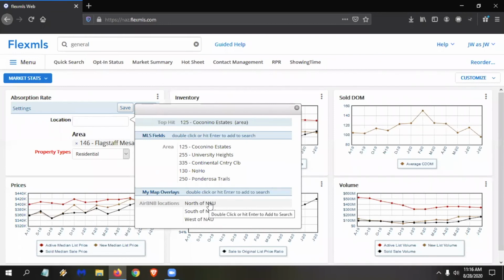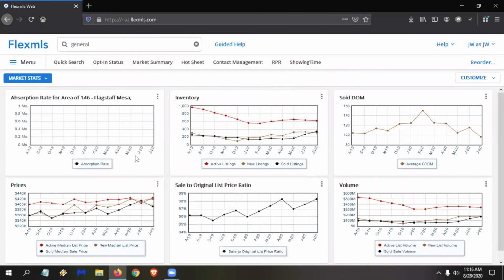So don't worry, like, oh, I can only do one thing. Maybe areas 125 and 126 are very similar in price and in the type of houses, and you want to see the stats for both of those. We'll just draw a shape around 125 and 126, name it 125 and 126, and then you can pull it up here in a stats gadget. But we're just going to do Flagstaff Mesa, and I'm going to click on save.